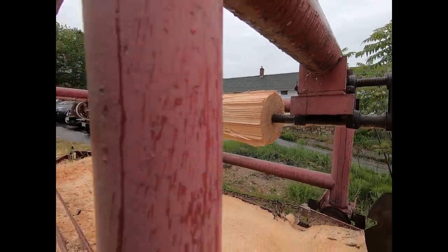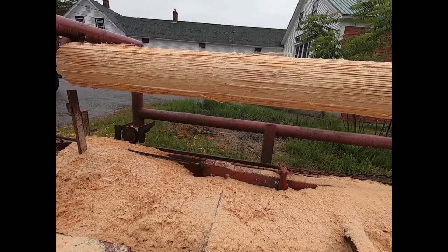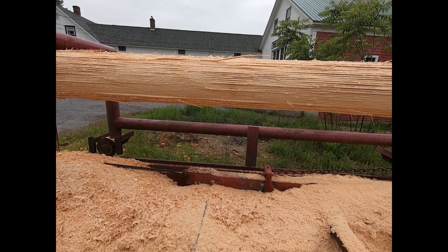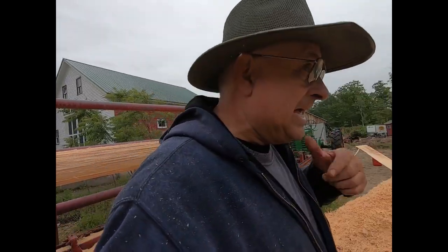That center's got rot on this end, got rot on the other end. I'm not even going to put it on a mill to saw it. I'll just saw that one up into pieces and make kindling out of it. Because that's all it's good for as far as I'm concerned. But I'm going to go stick this and see what I get out of it. We'll be back.